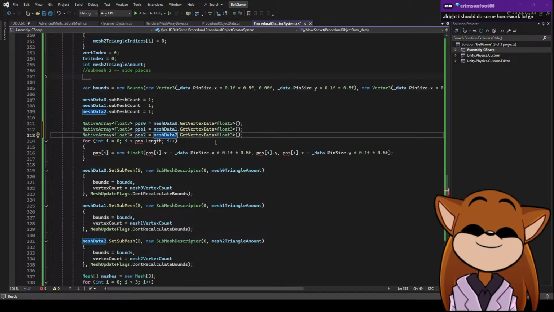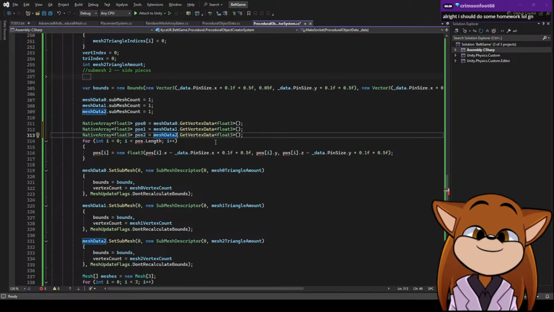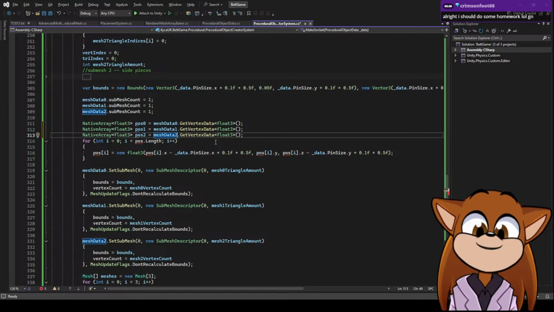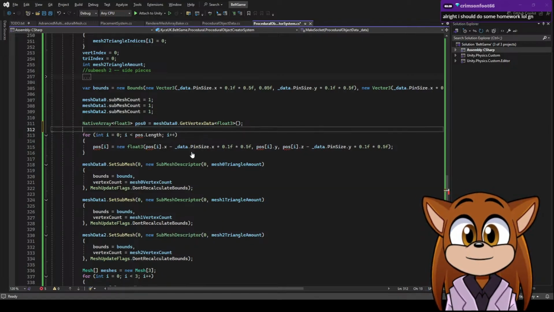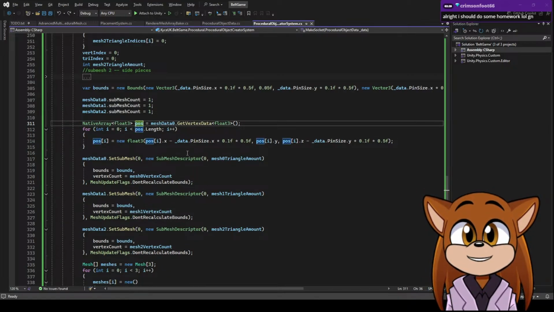Oh no, this won't work. The positions are different on each size, aren't they? Yeah. Undo.